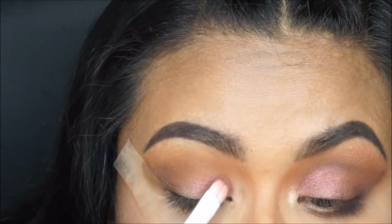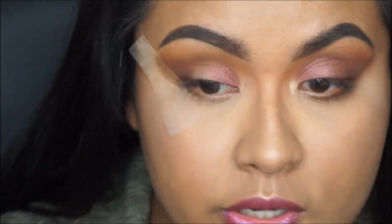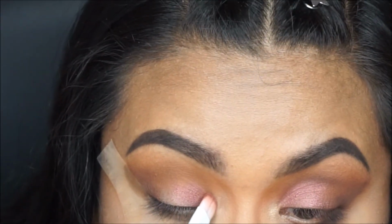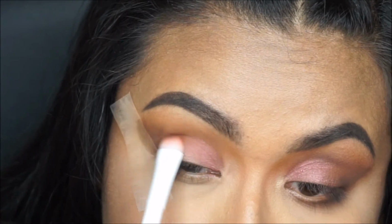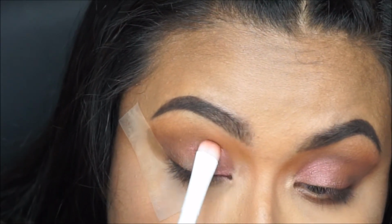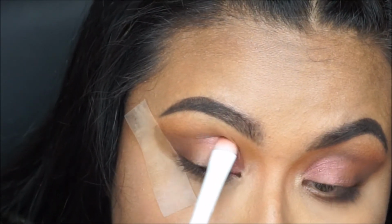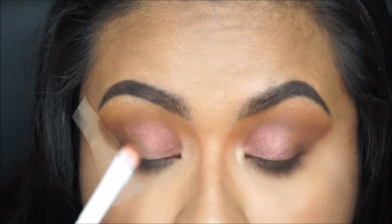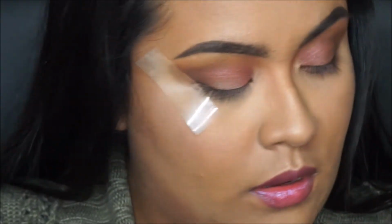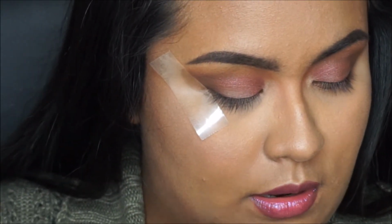And for that, you want to go ahead and look at your eye first. And then start making the shape, tracing it out, okay? Now at the beginning, you're not going to have that much product, but you want to work with what you have, because if you mess up, it's easier to fix than after you have a lot. I want a little bit more, so just keep doing that.